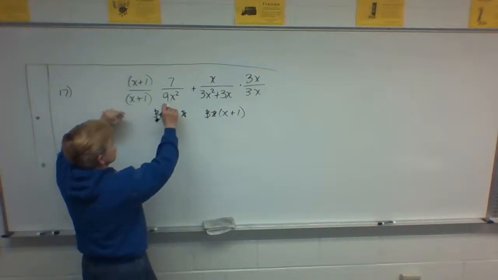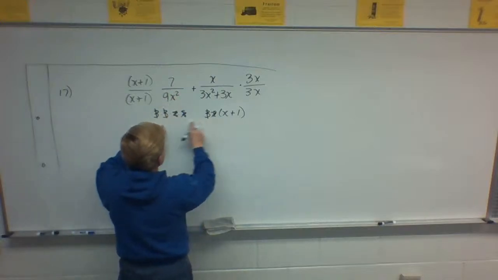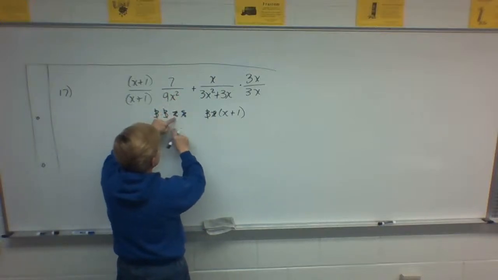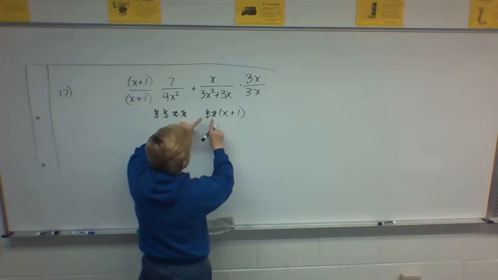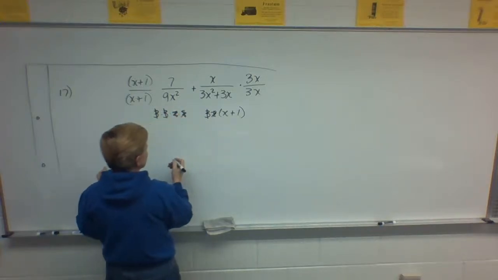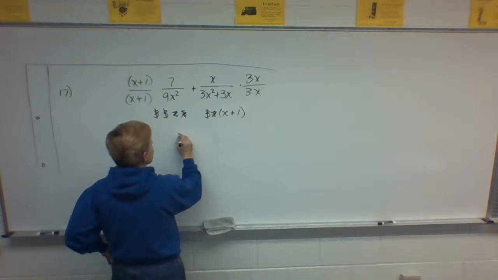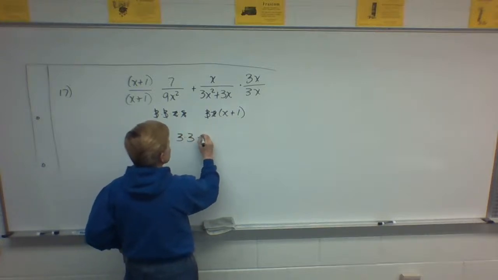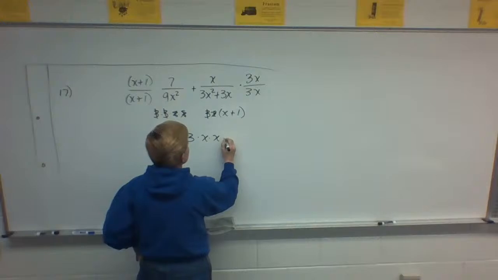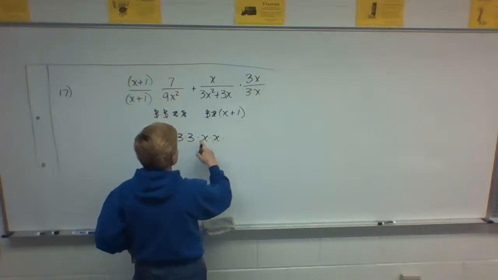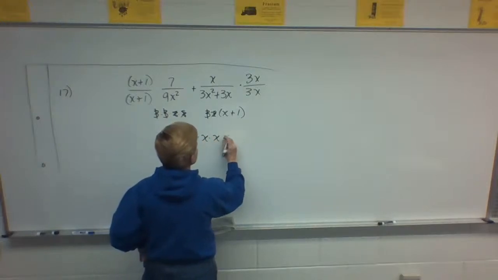I determined that this denominator of all these things that I factored out here had the 3 and the 3 and the X and the X. What it was missing with the common denominator that I chose was, I haven't written down the common denominator that I chose. I guess you better be able to see that. And what was it? 3, X, X, that was 3 and the X and an X plus 1, right? Yeah.